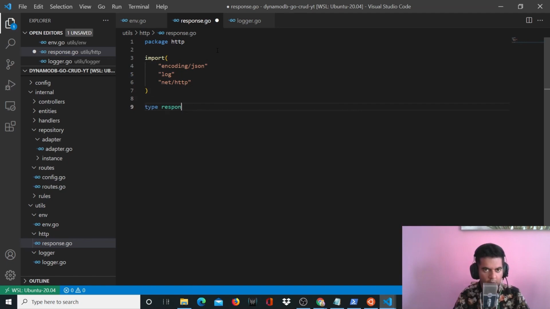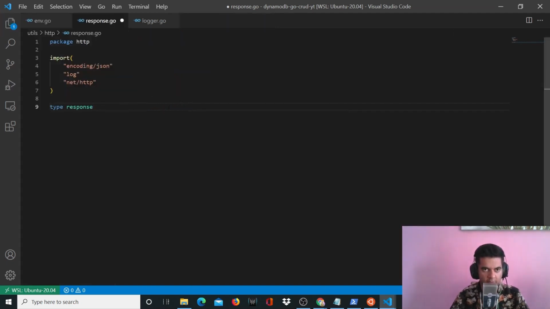And now I want to define what type of response my program will send. All right. So the response will be of type struct. It will have a status, which will be like 500, 200, that kind of status, the kind of status that you get back from the server. And here you'll put these backticks. You'll say JSON, and it's defined as status. And there will also be the result, which will be interface, JSON, and result. Okay.